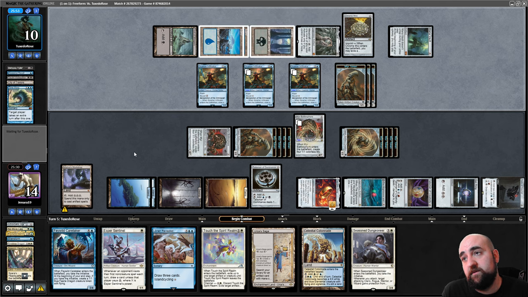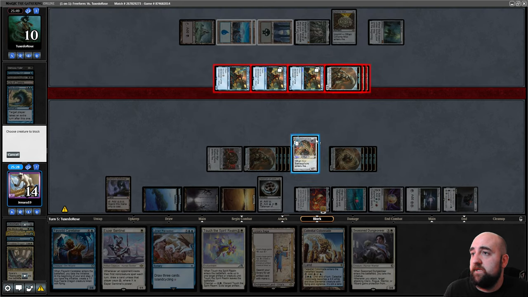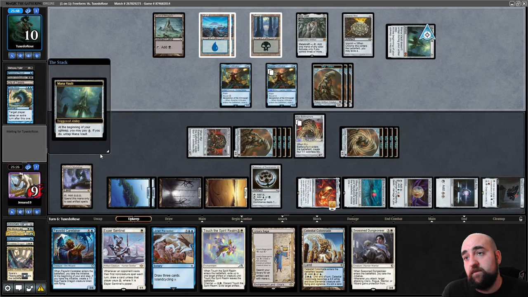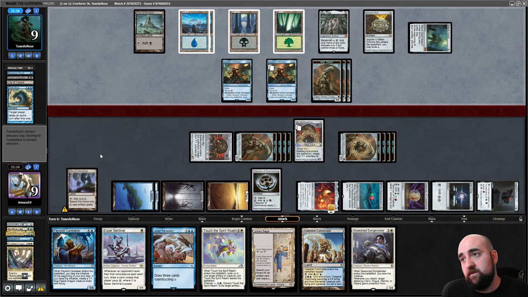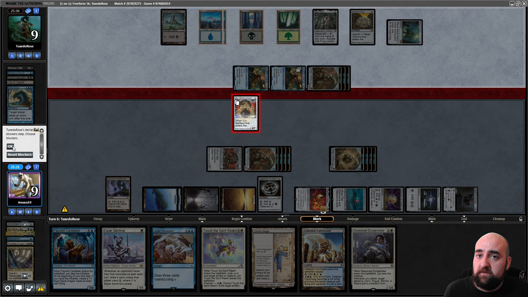Time Warp. You're dying to your own Mana Vault. Or maybe we are dying. I don't know, that Time Warp is scary, but it could also mean nothing. Like, next turn we just win. So let's see what happens.